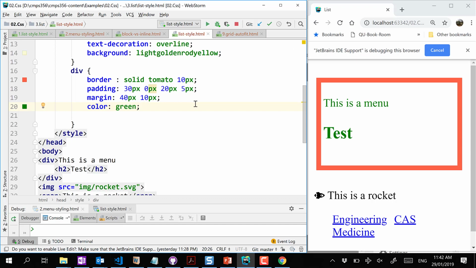Are the border properties and the box model properties, when you style them at the parent, inherited by the children? No, those are not inherited. Every element, every box, you have to style it on its own. Or you can create a class and apply it whenever you want to box something. So this is a good point. The box styling is not inherited by the children. Is it clear? Okay, let's move on now.